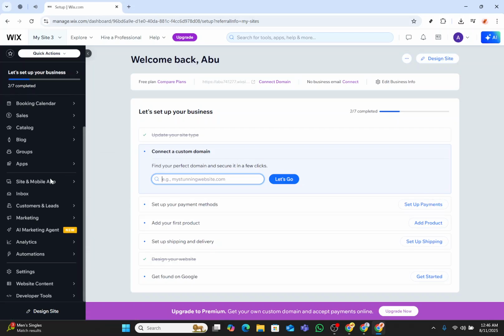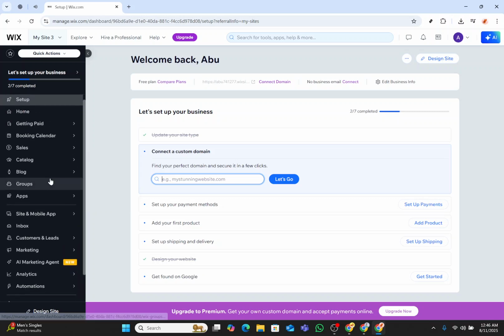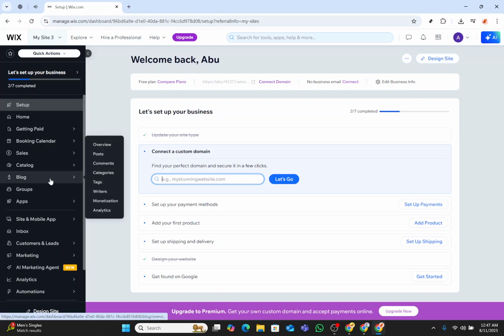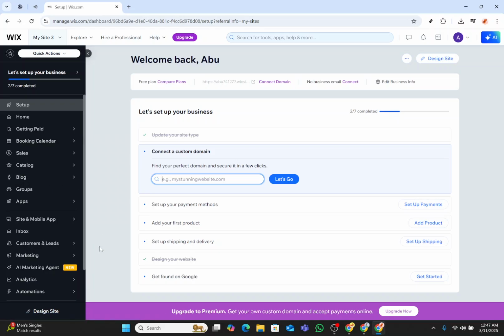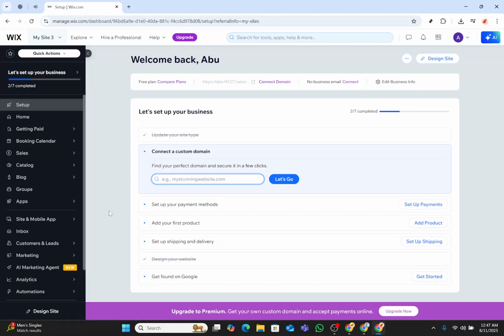To start using the Wix dashboard effectively, you might want to try clicking through some of these options to see what's available. For example, clicking on the Analytics option allows you to view your site's traffic statistics. Meanwhile, the Marketing Tools section can provide you with ways to boost your website's visibility. Remember, don't be afraid to explore and test out the various features that the dashboard offers. Being hands-on is one of the best ways to learn how to navigate the Wix dashboard.